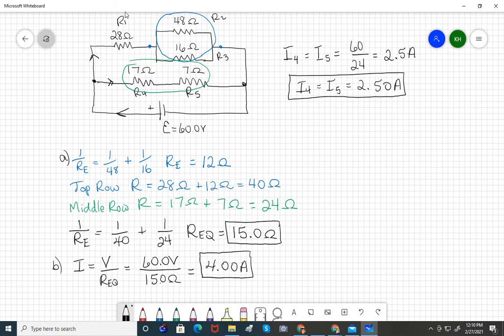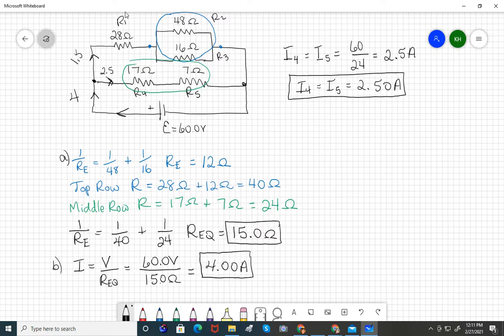The upper branch, we could actually get a couple of ways. We could use Kirchhoff's rule and say, if there's 4 amps leaving the battery and 2.5 go this way, I think 1.5 better go this way. That's that junction rule. 4 amps going in, there has to be 4 amps going out. We just said 2.5 are going through this branch. I think 1.5 better go through the other.